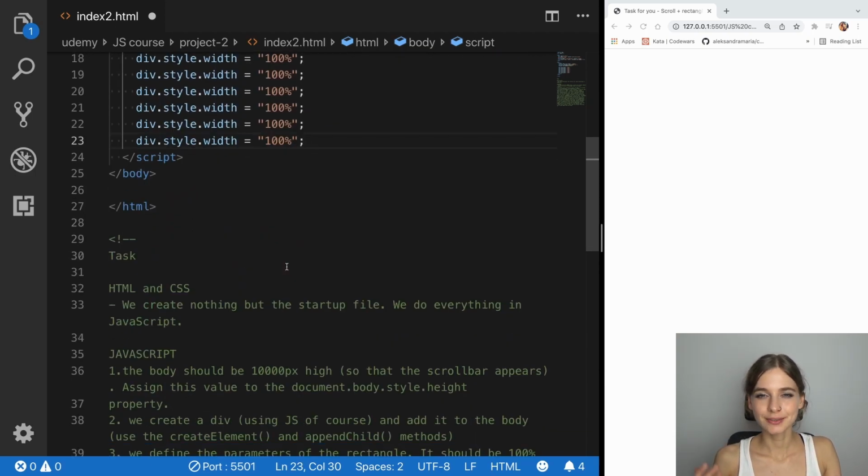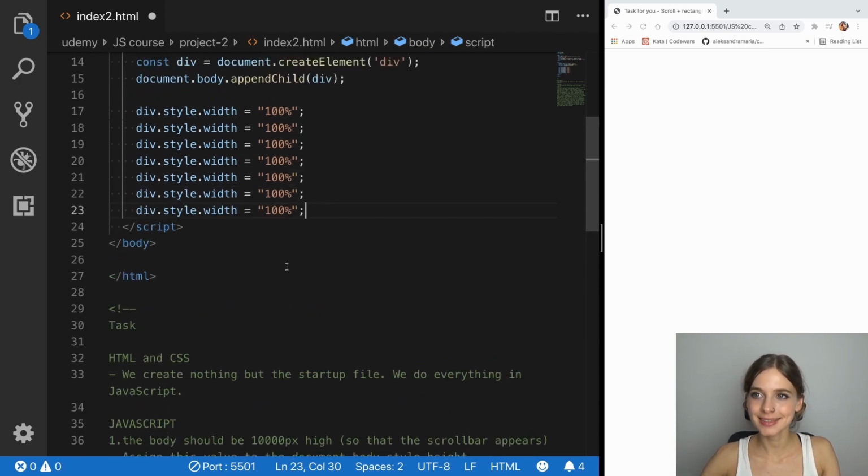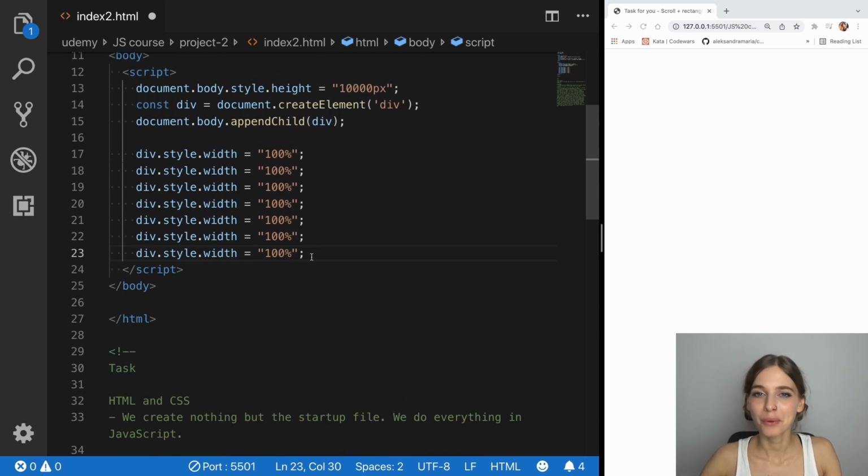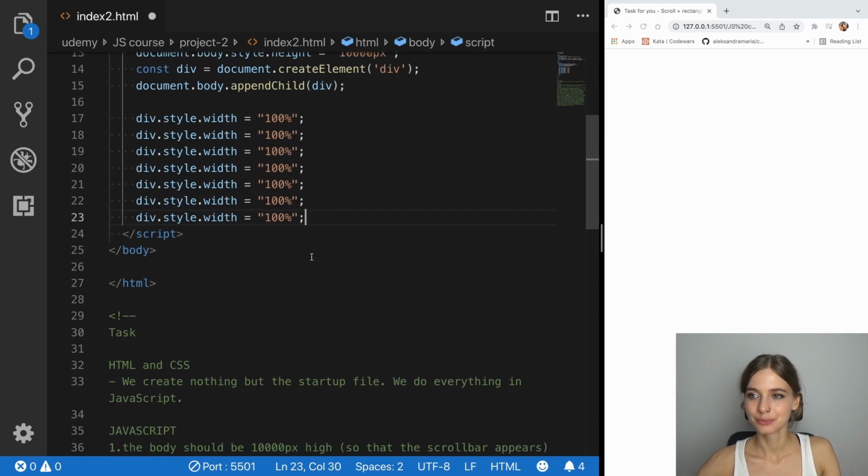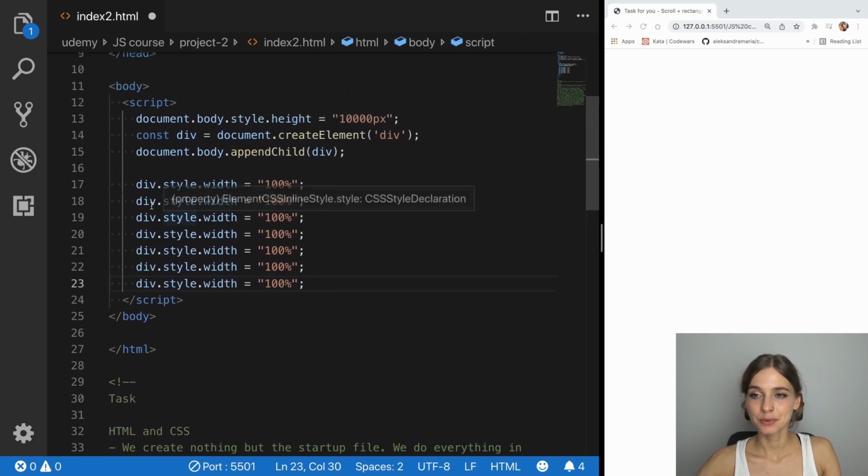The order is not really important, and at this point I will explain that this is definitely not the right way to introduce styles for our elements, but we do it for the practice. So that is going to be so very natural for you if you needed to quickly implement a style, or you needed to have an inline style, or if, for instance, we need to work later on with height property.